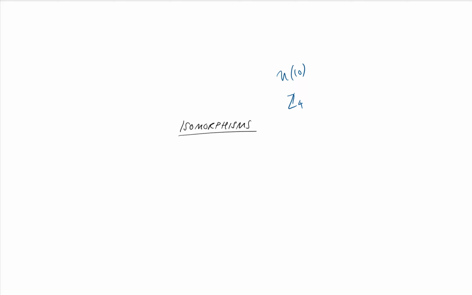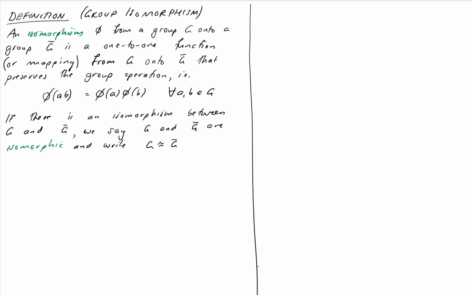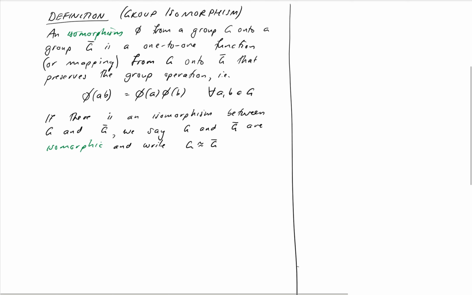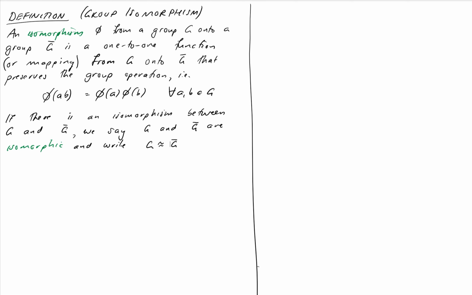They have the same number of elements, they have the same number of elements of each order, all these various things. And so the mathematical concept that lets us state this more formally and more precisely is that of an isomorphism. Essentially an isomorphism is a transformation that lets you connect two different groups together in such a way that they're guaranteed to behave exactly as the same group. So here's a definition of a group isomorphism. Let's go through the definition step by step and see what it says.